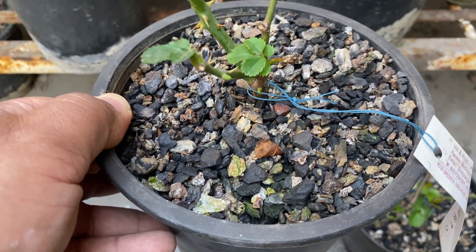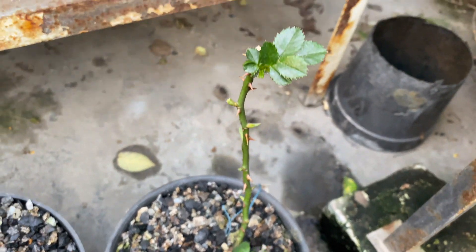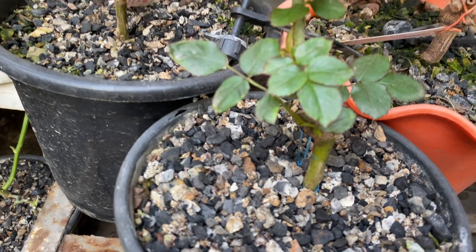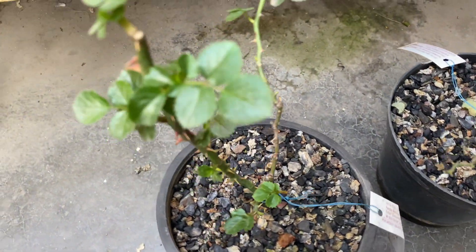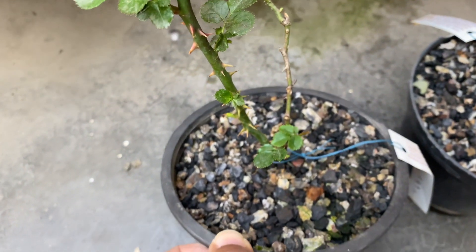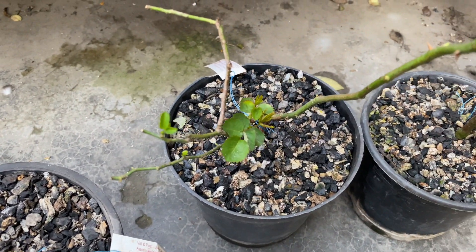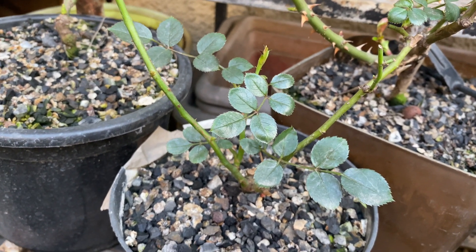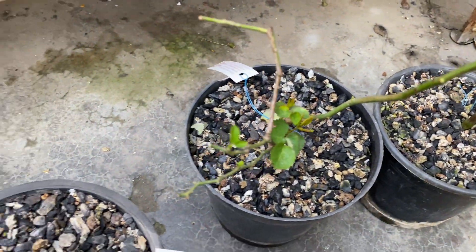These are the present condition of all the potted roses. The temperature was about four to five degrees and certainly below 12 degrees Celsius minimum temperature, so growth is not as much as in warm or spring season, but some growth is there — it means the plant has established. Another nitrogen source, urea, we normally don't feed to roses, but you can — just be careful as it has the highest concentration of nitrogen.